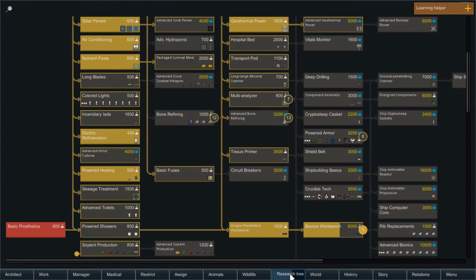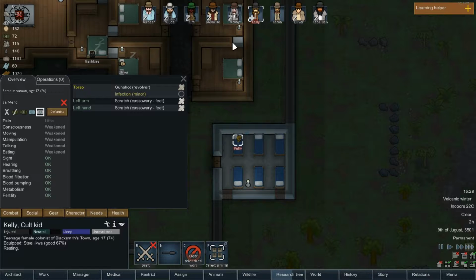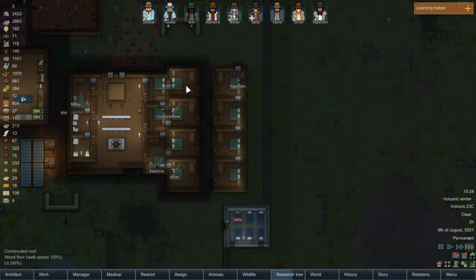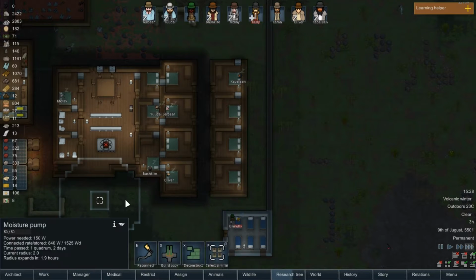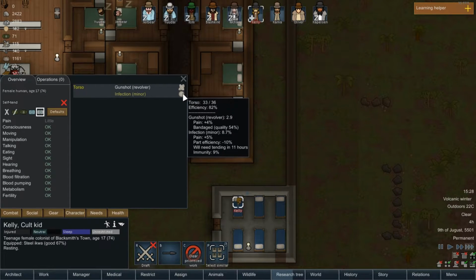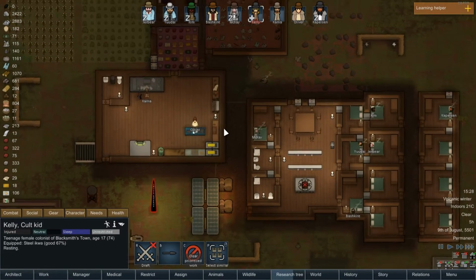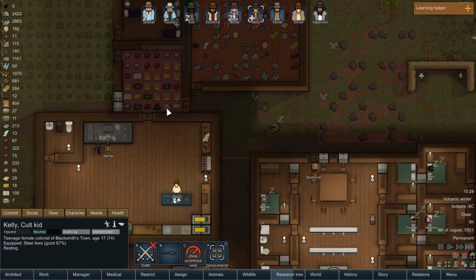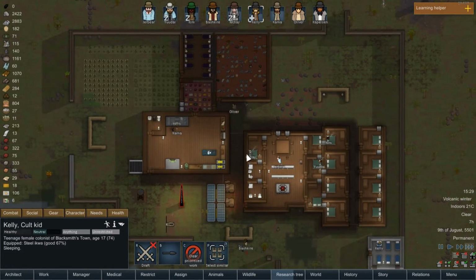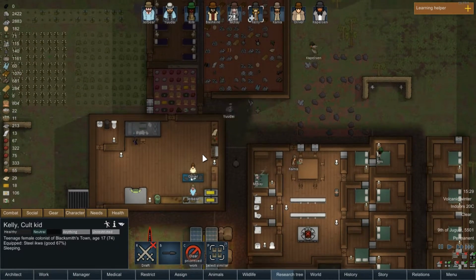And then I think we're still... Are we researching bionics right now? Yes, we are. Oh, who got an infection? Kelly, of course you did. Kim, please get up and see to that. I want to get that sorted pretty much straight away. Looks like she fed us some food as well. We should be fine to outpace that infection as long as we keep on top of it. We'll just make sure Kelly stays in bed. We have another cook. We're not desperate for food right now. This might be one of the most healthy colonies that I have actually ever ran. It is fantastic.